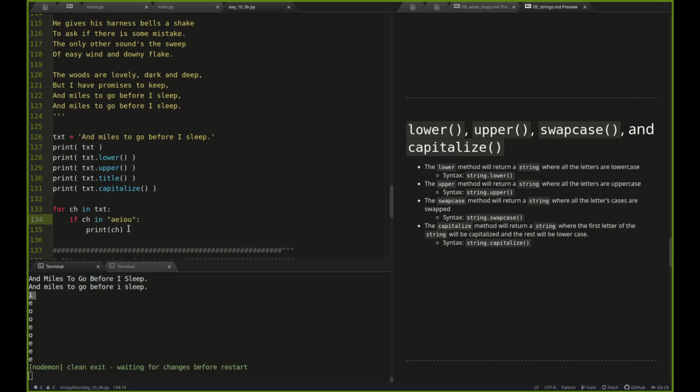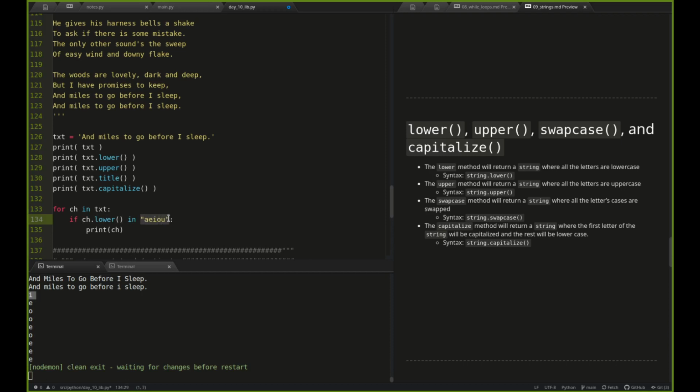What's more often done, and what I tend to prefer, is to do ch.lower. Even though this might be a few more characters, it captures the idea of thinking, I want the lowercase version of ch. I'm explicitly making an effort to standardize this character to ensure that it's a lowercase character.